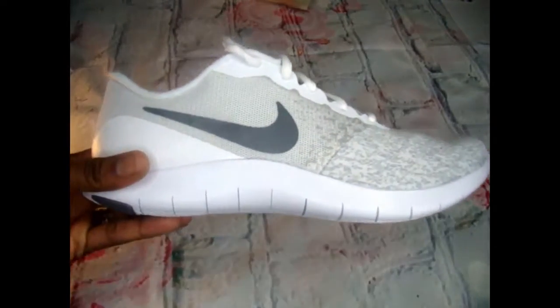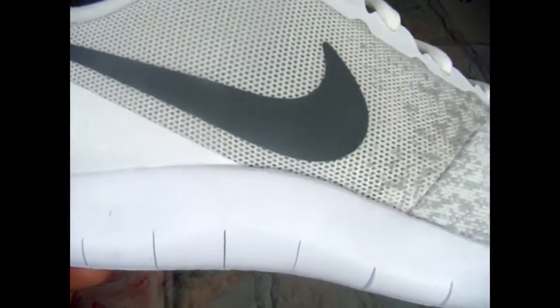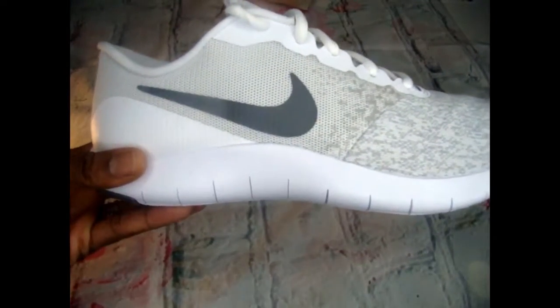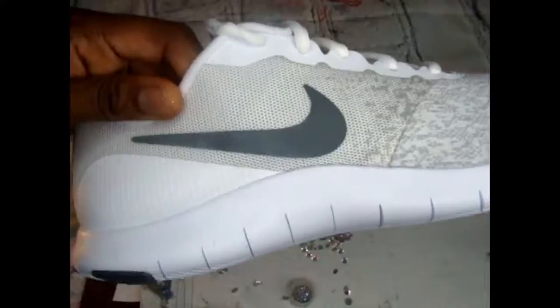So what I'll be doing today in this tutorial is adding bling to that beautiful swoosh that you see. I'll just be doing the outer swooshes today, so let's get started.